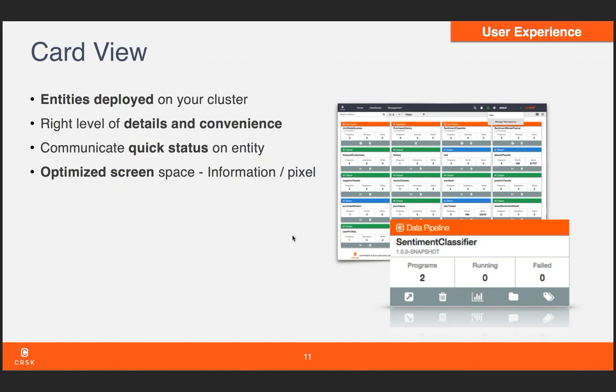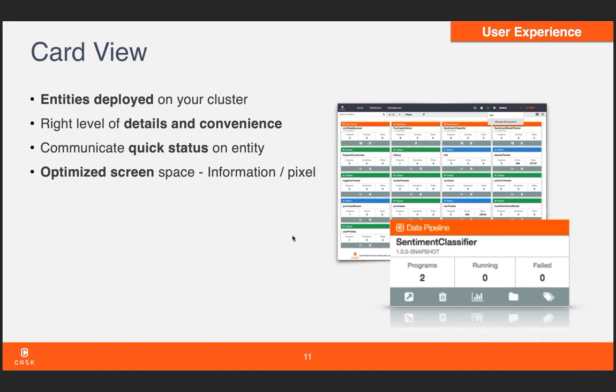They provide the right level of detail and convenience for operations or tasks that you want to perform on the entity. They quickly communicate the status of the entity on the top screen itself, and they are optimized for screen space. Essentially, information per pixel is being optimized. You will still have the option to switch to the list view if you like, but card view will be the default for any of the entities that are displayed within the CDAP UI.